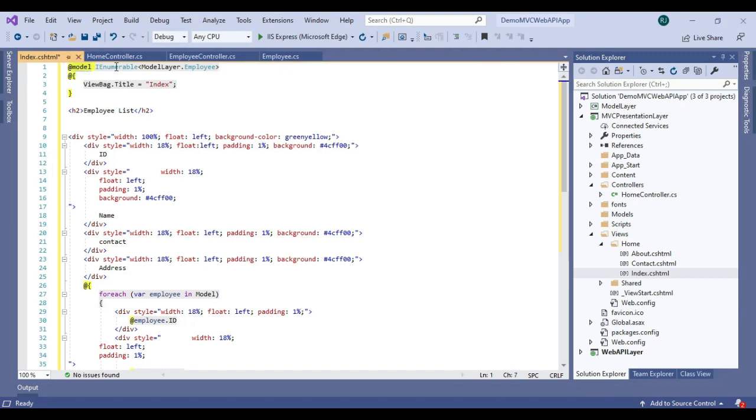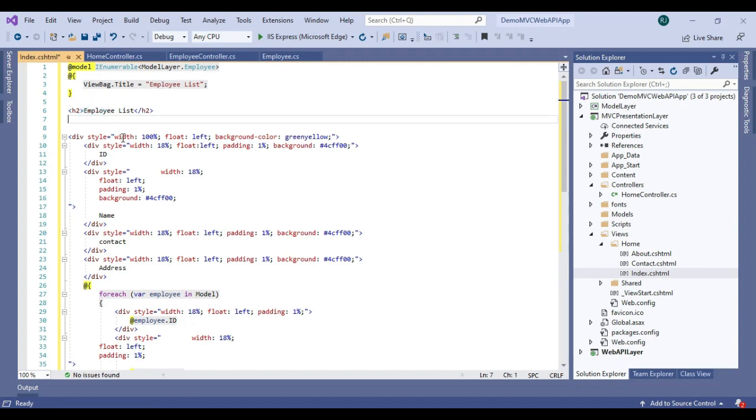Now you can see we are getting the model as an enumerable of Employee type, and we have ViewBag.Title. Let's rename it to employee list.